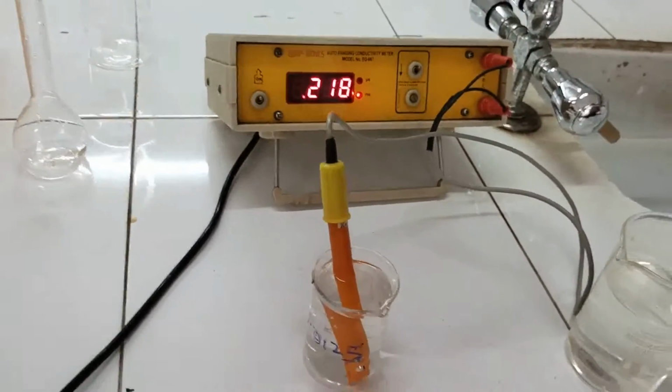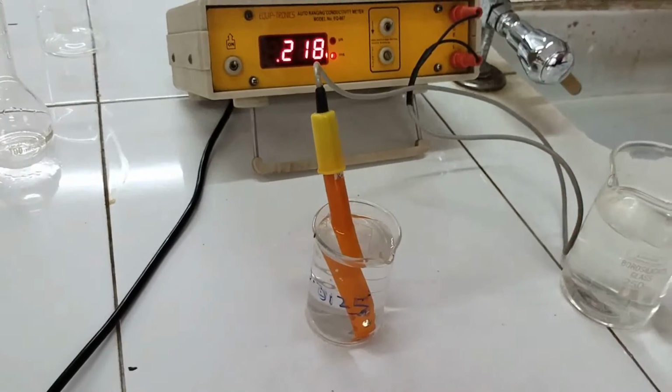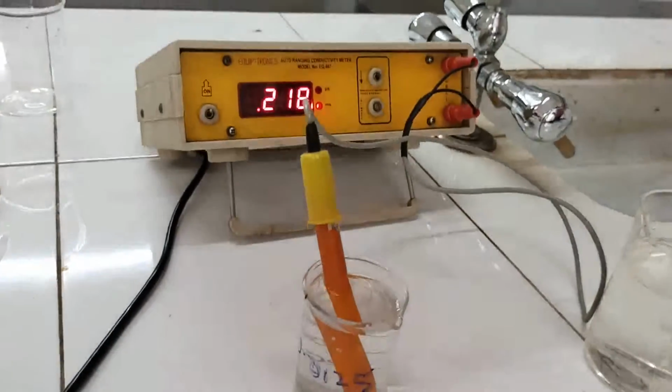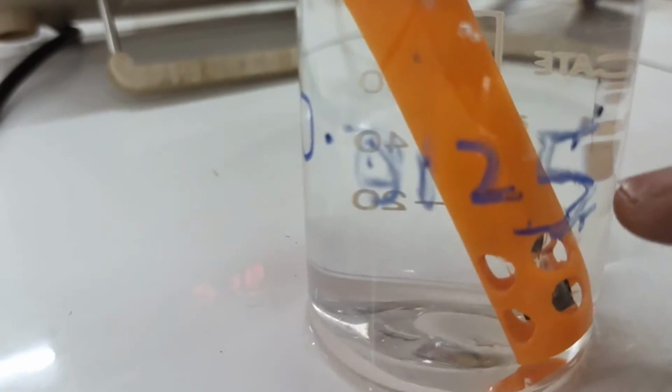Of course, one more thing I want to tell you is, it's not necessary to take the entire 100 ml solution. Okay, please be very clear. The volume of the solution should be sufficient that only this bottom portion, can you see this, the parallel plates of the electrode, only that has to dip into the given solution.